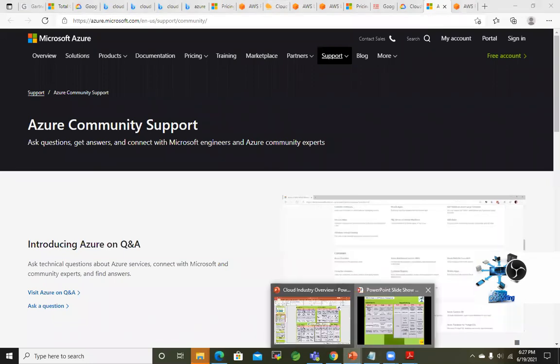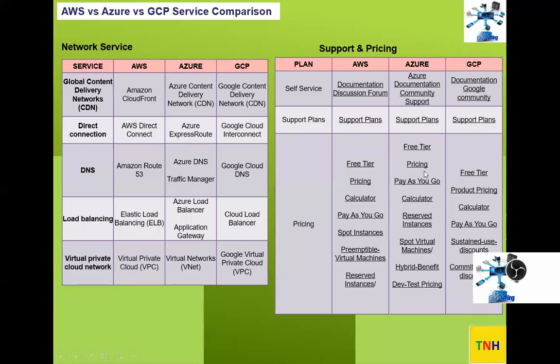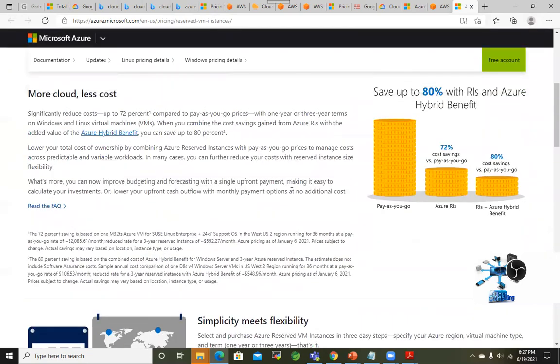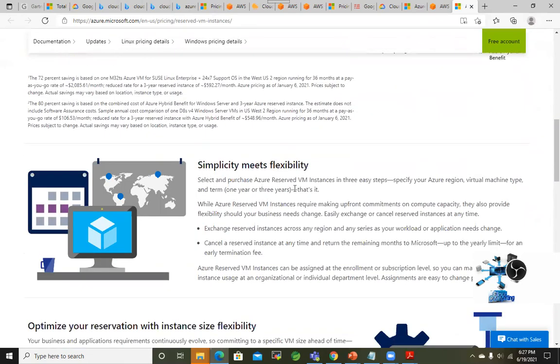As you go, you can click on the cost calculator. If you click the Azure calculator, it will take you to this place, calculate cost per month.